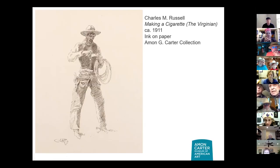His belt has a lot of details. Lines go the same direction. Almost like a photograph. The black and white contributes to that feeling. You guys were able to point out so many features about this particular man. You can even see down to the pockets on his chaps. Maybe it wasn't so quick. Well, he was a quick draftsman, and he was so good at drawing that he could have done it quickly. He knew how to point out the details he wanted to point out. He wouldn't get caught up. And he taught himself. He didn't come out of the gate as good of a draftsman as he became. He got better and better over time.